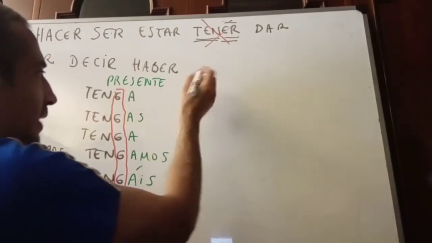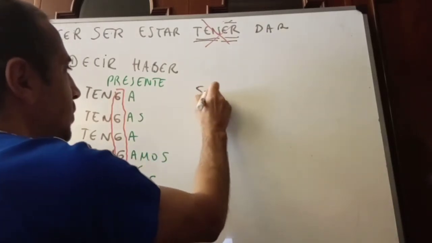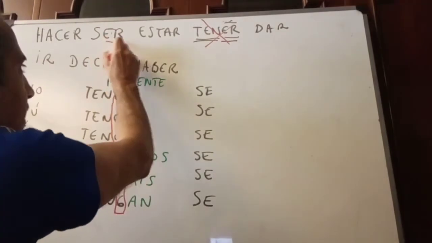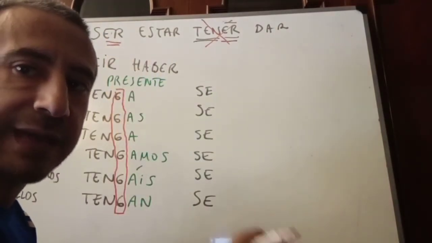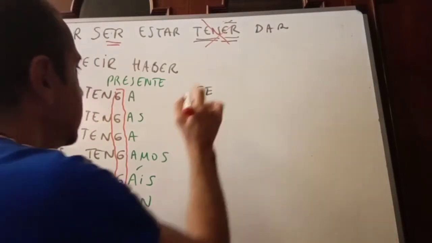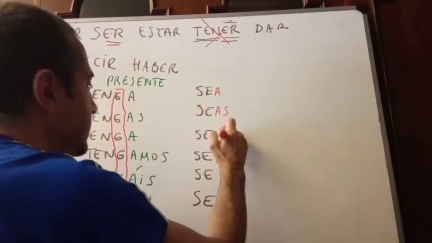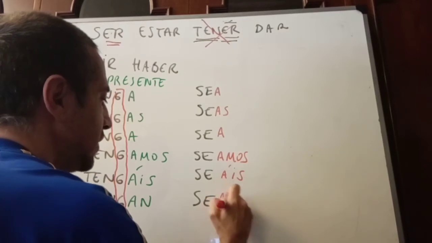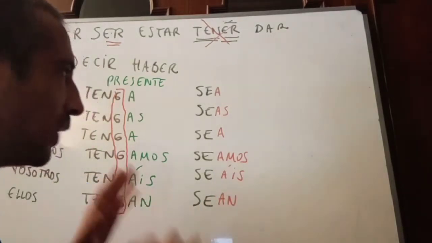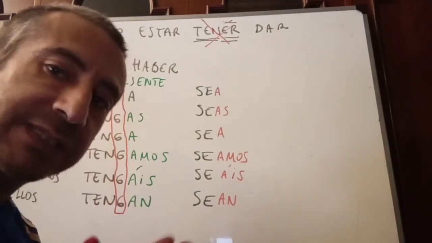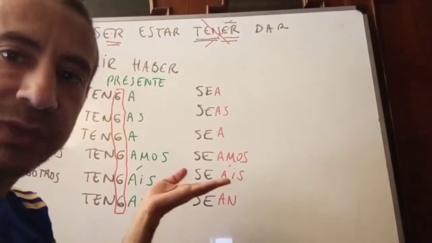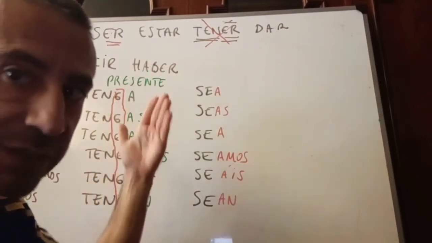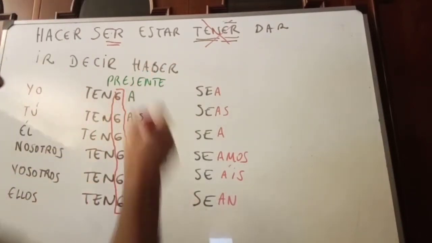Let's see with the verb ser. So I'm going to put the new root, se, as it ends with er. Remember, we add the a, the same as for regular verbs. Yo sea, tú seas, él, ella sea, nosotros seamos, vosotros seáis, ellos, ellas sean. So if you keep this tip in mind, it's very, very easy. As you can see, in this mood, in the present, it's regular. Ser, sea, seas, etc. So let's cross this out now.